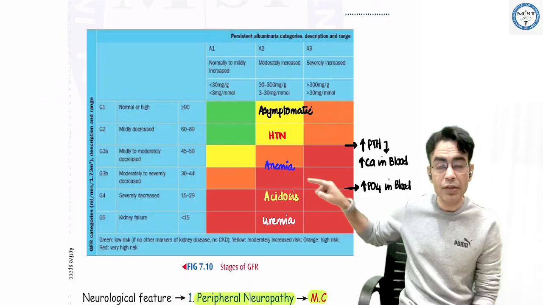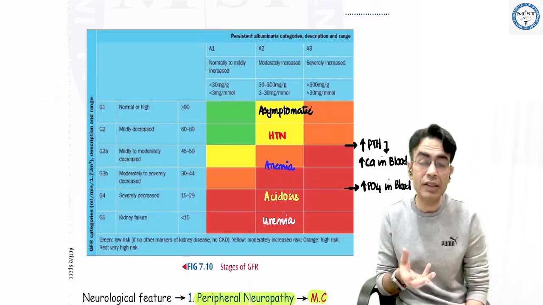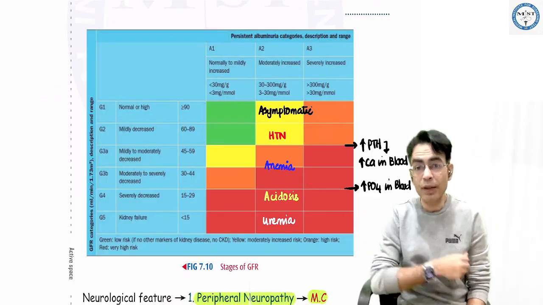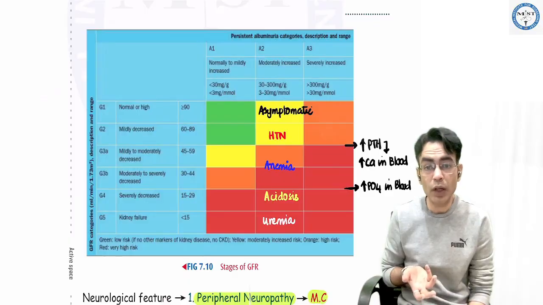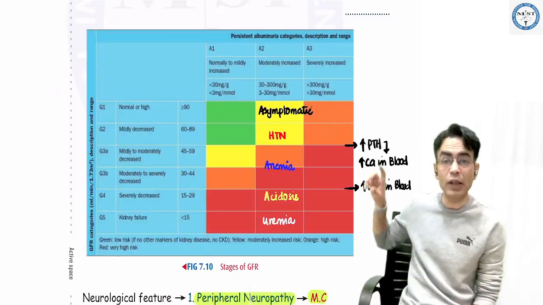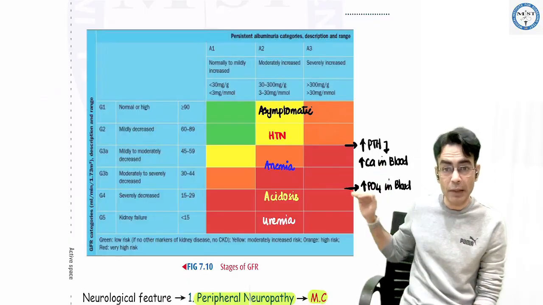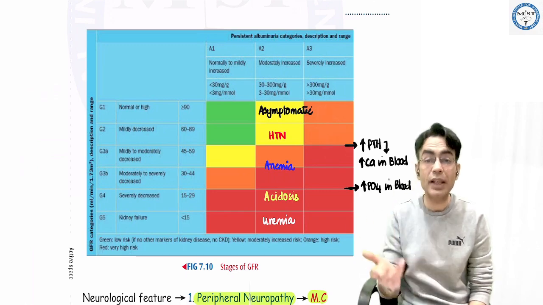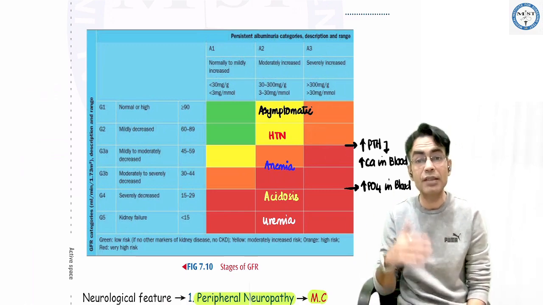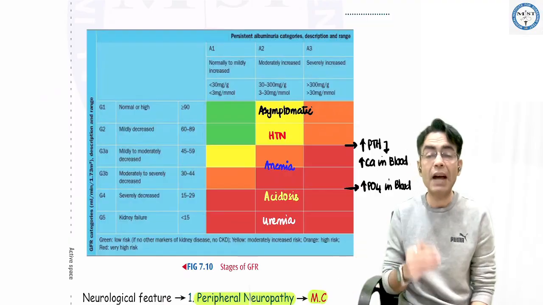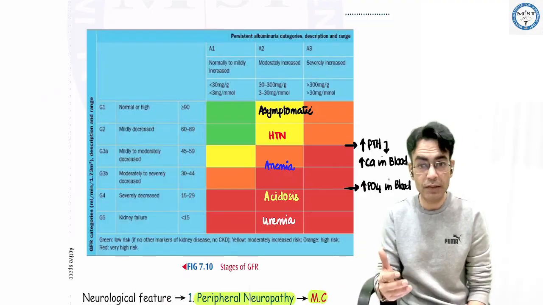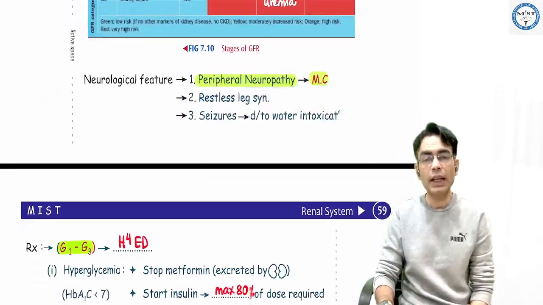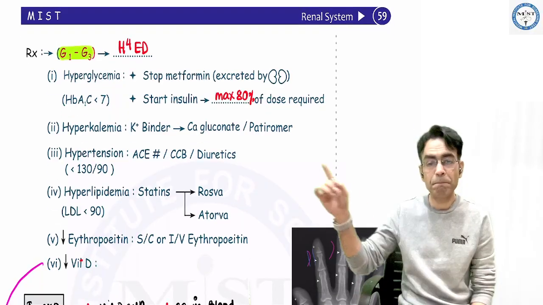And when the patient is moving from G3 to G4, it increases the phosphates in the blood, because phosphate needs to be excreted by the kidney, but now the kidney is not working, so phosphate will not be excreted. So eventually, in a patient of CKD in the G3, G4 stage, calcium phosphate increases, and calcium phosphate can cause atherosclerosis. So all patients of severe CKD have a high risk of atherosclerosis. Okay. Then treatment.